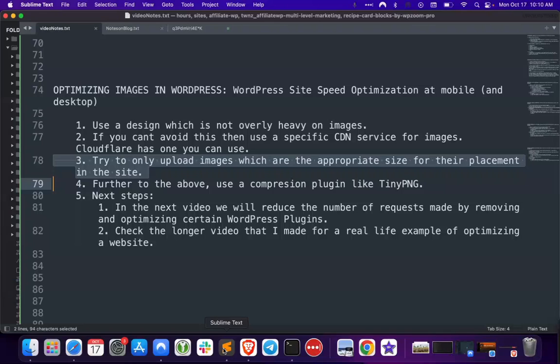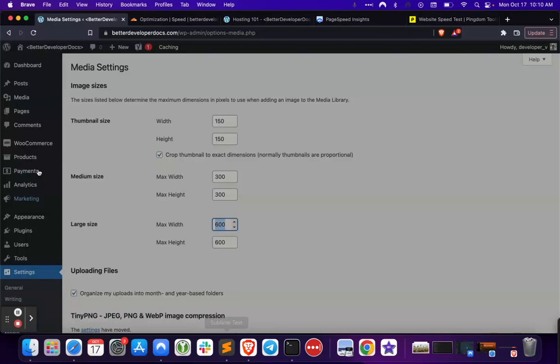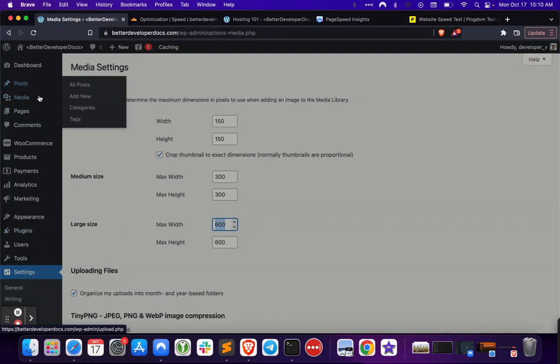And then the last thing to think about is to use a compression plugin. I use one called TinyPNG, and you can just go to your plugins area, go to add new, search for TinyPNG, install and activate, and you don't have to do anything after that. It will automatically compress your images when you add a new image into the media library.